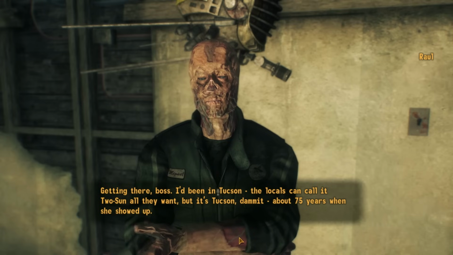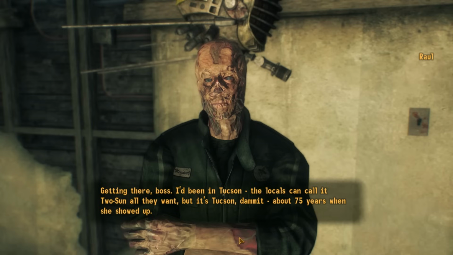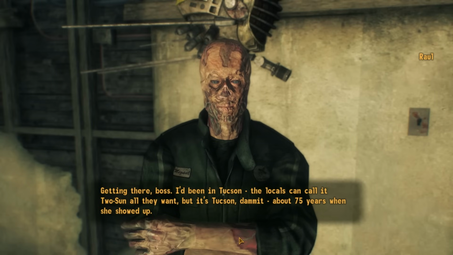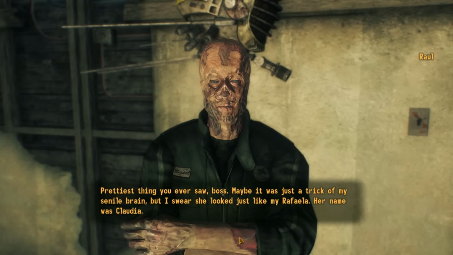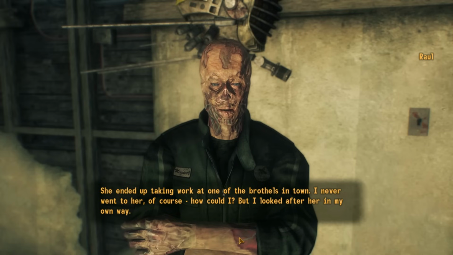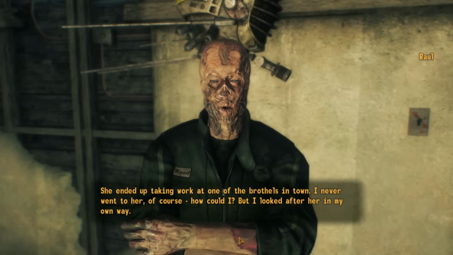Getting there, boss. I'd been in Tucson. The locals can call it Tucson all they want, but it's Tucson, damn it. About 75 years when she showed up. Prettiest thing you ever saw, boss. Maybe it was just a trick of my senile brain, but I swear she looked just like my Rafaela. Her name was Claudia. She ended up taking work at one of the brothels in town. I never went to her, of course. How could I? But I looked after her in my own way.